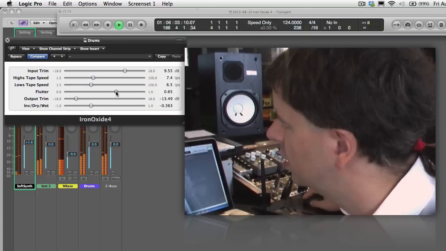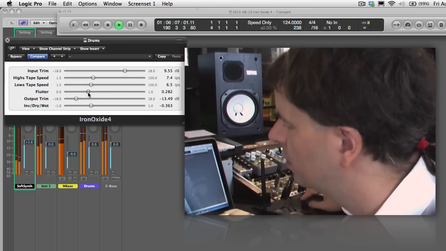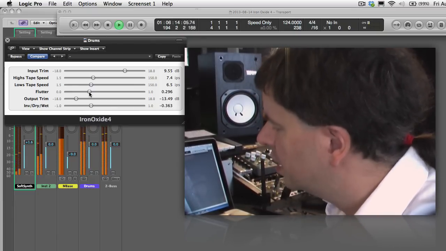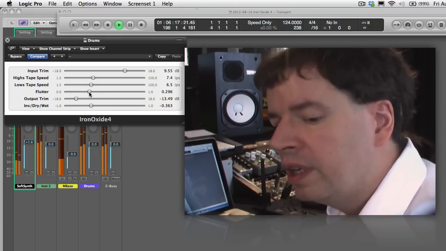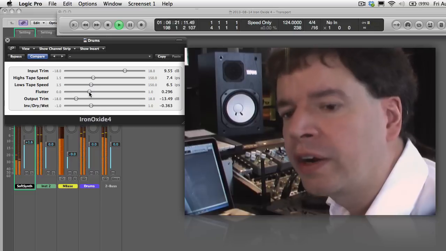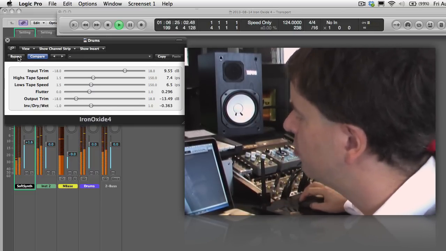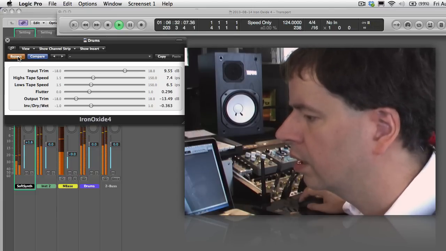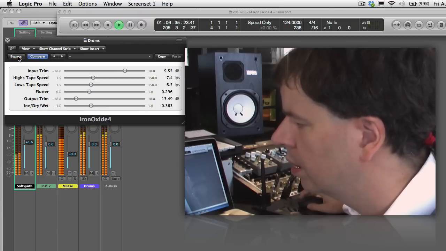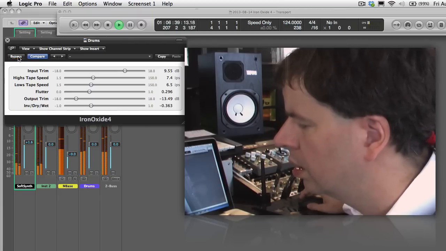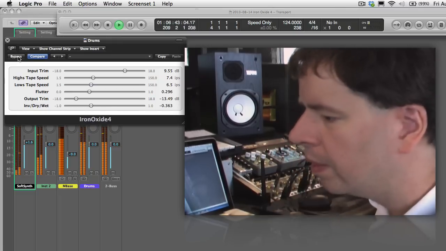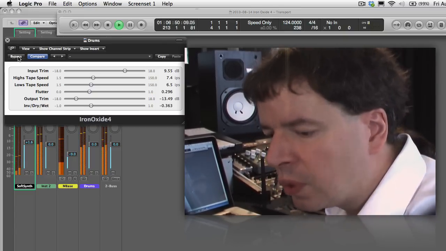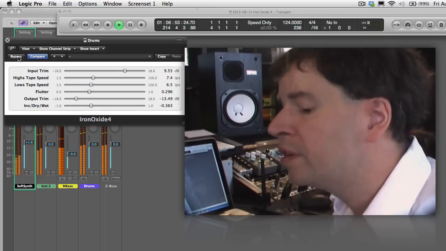Maybe a little less. Now you can hear that kick drum coming through, and it does have a degree of kick to it that is pretty much entirely artificial and imparted by iron oxide fork. Compare it with your bypass. And back in. You can feel it sort of just, it's really kicking through pretty hard. That's the idea. So that is one of the purposes of owning iron oxide rather than just owning two tape.